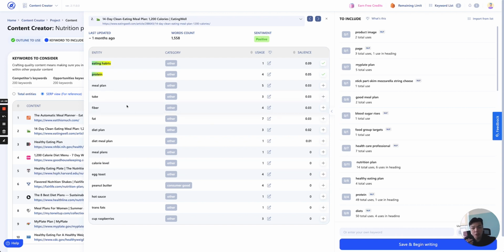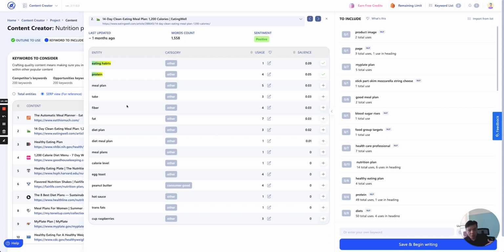Pick entities. When you pick entities, make sure that the entities you pick support the outline that you built in step 1, right? Because it's all about the story and the theme. In step 1, you already chose a theme of how you want to approach your content. In step 2, you already picked the keywords from competitor keywords and opportunity keywords that support your content. And lastly, pick entities also to support your content. So entities will become almost like a knowledge graph that when Googlebot goes in there, they will scan not only the keyword, but also all the terms and the entities that you include.